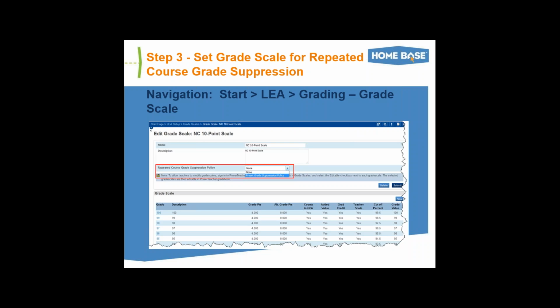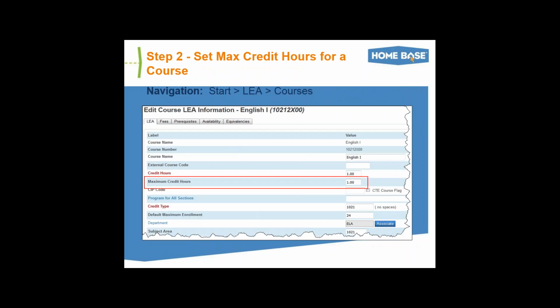Okay. Can you repeat step 2 about maximum credit? Certainly. Right here, maximum credit. When the process actually occurs at the school, it's going to look at the student's marks, and it's going to say, oh, he's got a 50, which is a credit of 0. So when we're doing the suppression, it's going to ask, does this student have a credit of 1 for this course? This particular course is English 1.